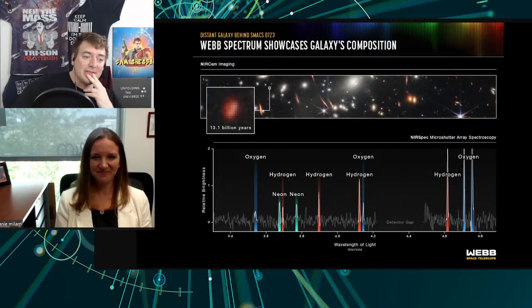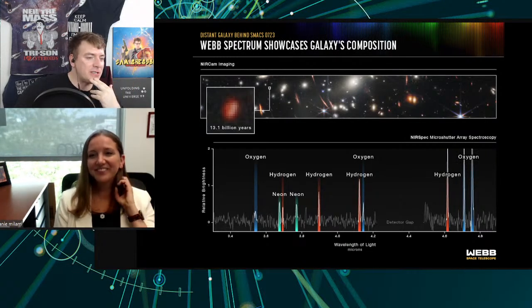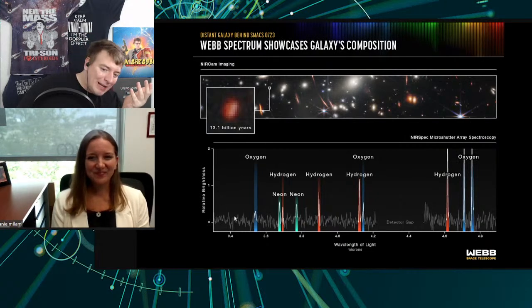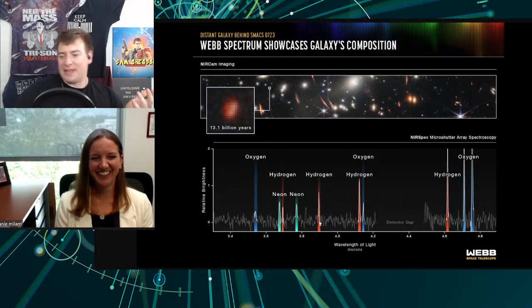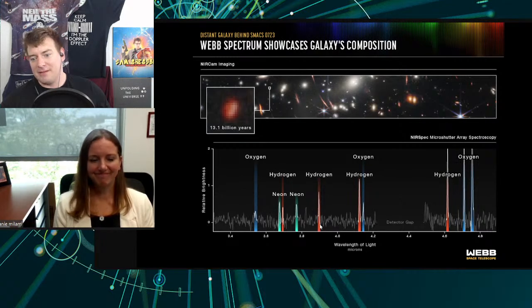It's hard for people to understand. It's hard for me as someone outside the field as well, but I've got some idea of how much data you're producing so quickly. And I was saying to Michelle yesterday, look how clean it is. It looks like a textbook diagram of what a spectrum looks like. It's not all over the place with bumps and weird things where you have to go and look for the peaks. You're like, flat, flat, flat, peak, flat, peak, peak, peak, immediately.